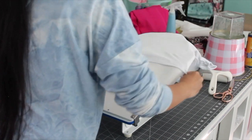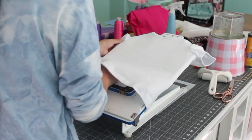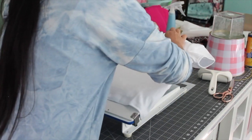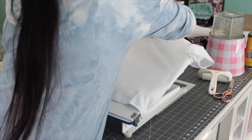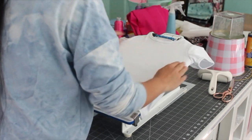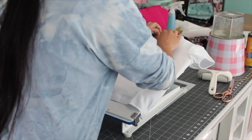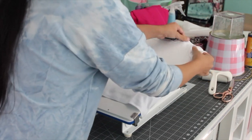And you want to try to minimize mistakes as much as possible, because you don't want to be making too many mistakes and wasting a lot of blanks, because these blanks are not cheap. They're from ARB and AJ Blanks and Blank Boutique, where you can get your blanks. Those are just the sources.